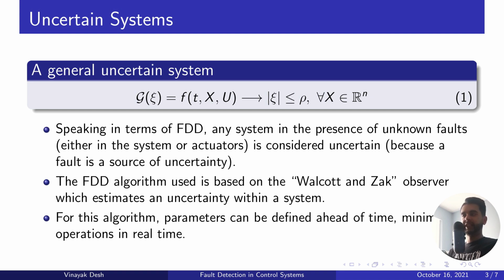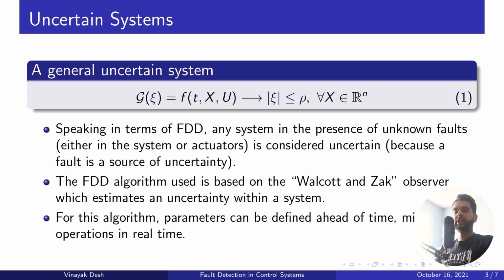So before I actually go on to the example, I want to explain some background information. So this tutorial is actually done from my master's thesis, where I did some research under Professor Zhang at Concordia University in fault detection and diagnosis. So to do that, you have to first kind of understand what an uncertain system is. So if you have something that operates in real life, the fault is obviously uncertain, right? Like you want to know when it occurs and how big it'll be. So this you can classify into a field of engineering called uncertain control systems, where the uncertainty is bounded.